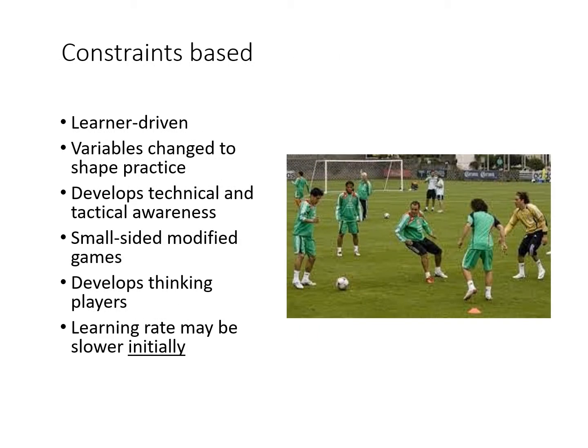The flip side or the counterpoint to the traditional or direct model is the constraints-based approach. So the constraint just simply means something that you can manipulate or modify. There's a whole range of things you can do, whether it's the physical environment or whether it's the task, but how you shape and change what's required in a particular training or practice activity. The fancy bullet point there that says ecological or dynamic systems just recognises that you have a lot of variables at your disposal that you can manage.